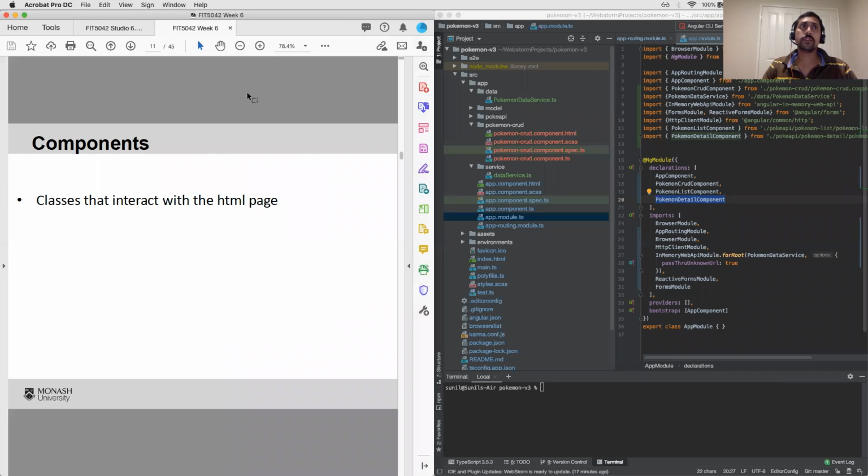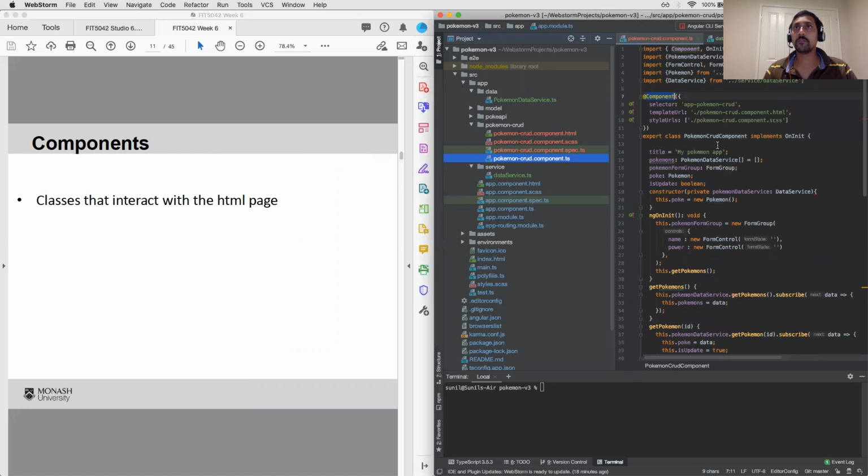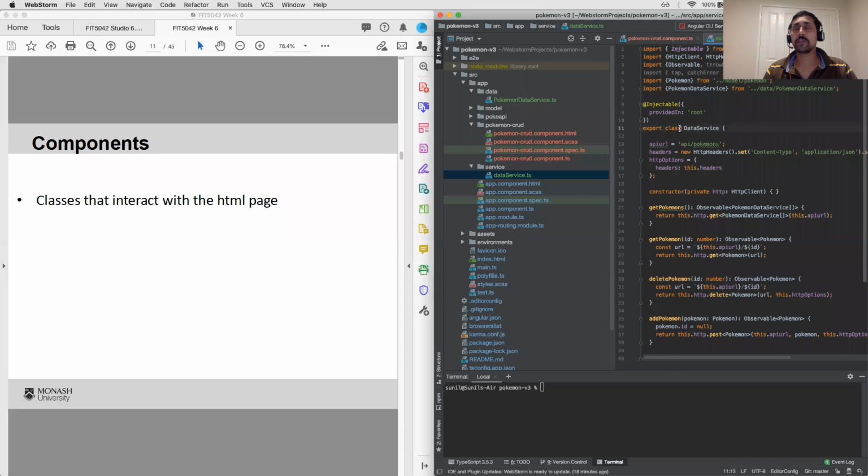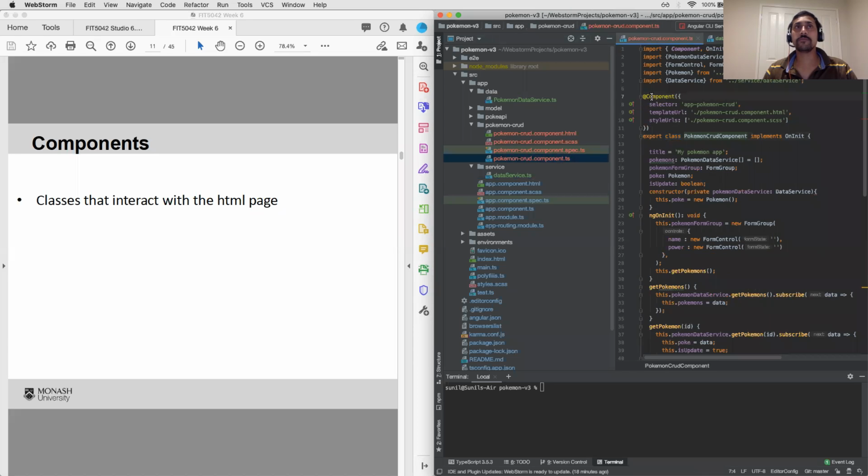Components are the classes that interact with the HTML page. I was telling you that components and services are both classes. If you open up a component, that's a class. If you open up a service, that's also a class. However, how do you identify that it's a component? You'll have that Component decorator.